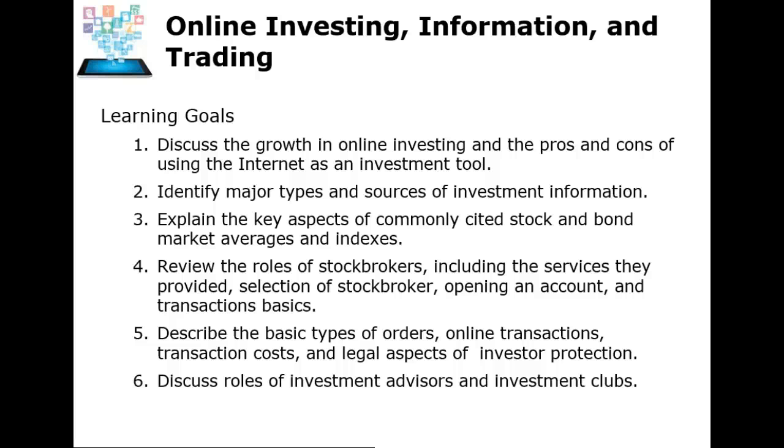Types and sources of information. So this chapter will really help to get you some more ideas about how to trade stocks, how to find stocks to invest in, not particularly how to analyze them financially or technically. Those are later chapters, but this chapter is more about where's the information at? Where can I get the information I need to start thinking about stocks and companies, and what about brokerage accounts?